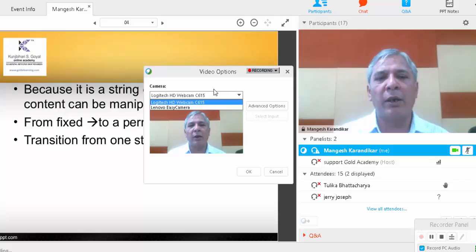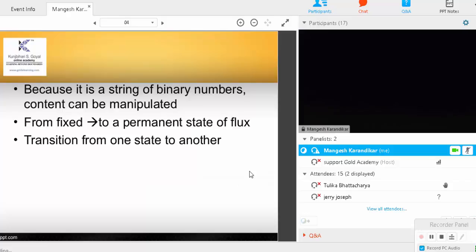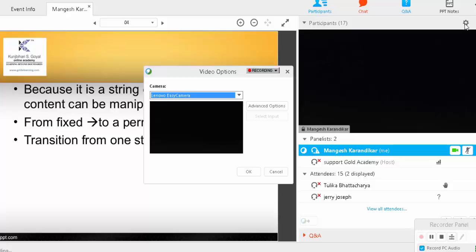You can take a very heavy-duty sound file and convert it into an MP3, which will be about 1/10 of the original file, and send it across. This is what digital allows you to do. So from a very fixed format, which used to be cumbersome to carry, we are now into a digital format which can be easily transported across the web. This transition is what has made the whole thing very, very important and very, very modern. Let's go to the next slide.